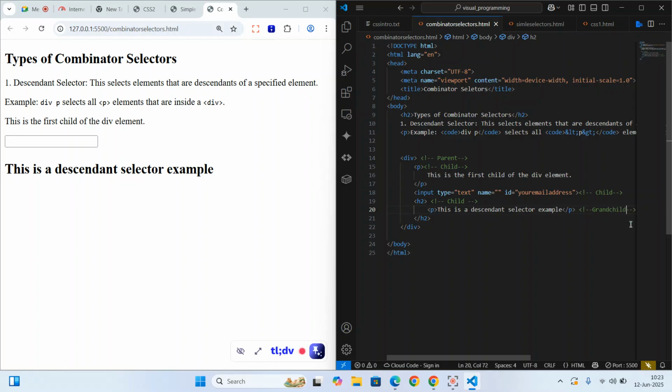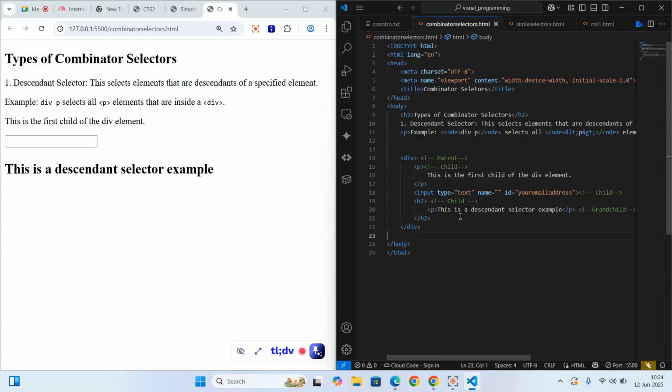Okay. So if you look at that hierarchy, I have div here as the parent. This is a child of this div. This is also a child of this div. This is also a child of this div. This is a grandchild of this div. So when you're talking about descendants, we're talking about this div and anything that is an offspring to it, whether they are a child, a grandchild, a great grandchild, and so forth. So if I target this div and its descendants, it means anything that is inside it.